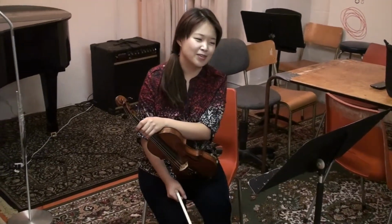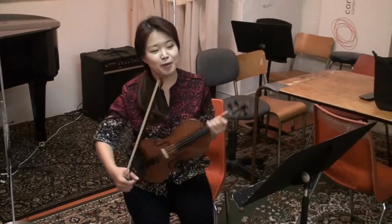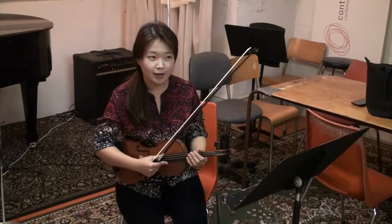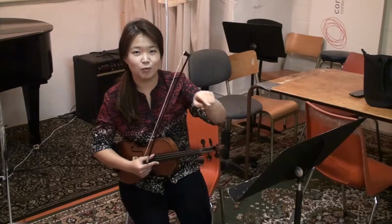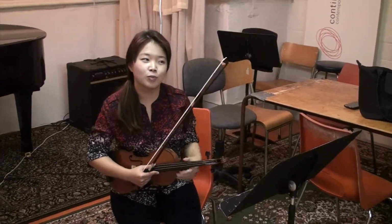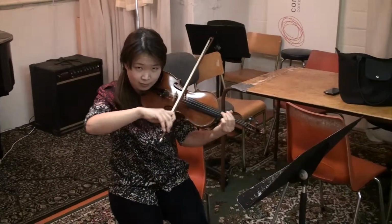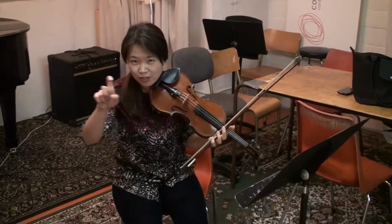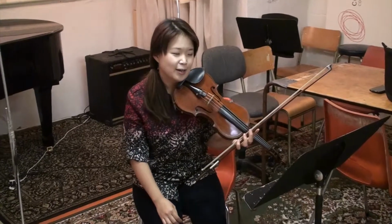What do I like about the sound of my instrument? What I loved about the violin when I first got it was that I played piano before, and I knew that there are certain notes that you can hit on the piano, and you press a button and it plays the note. But on the violin, you can play everything in between those notes. So if you do something like that, you can't play that on the piano. You get little ridges in between. So that's what I really loved about the violin.